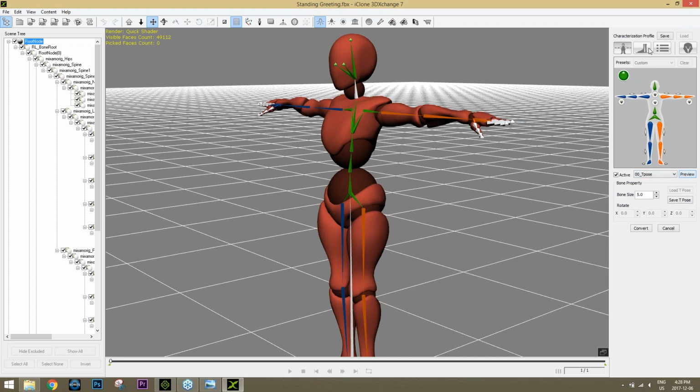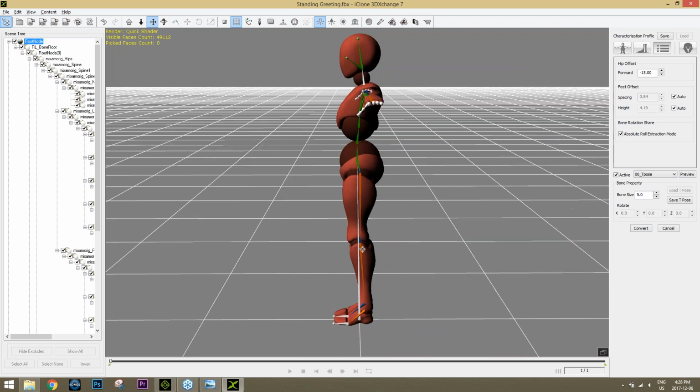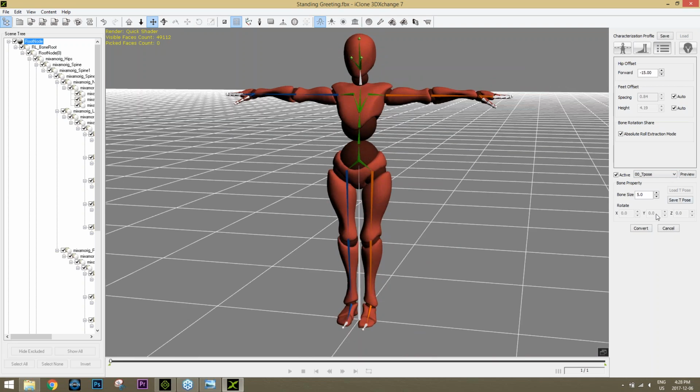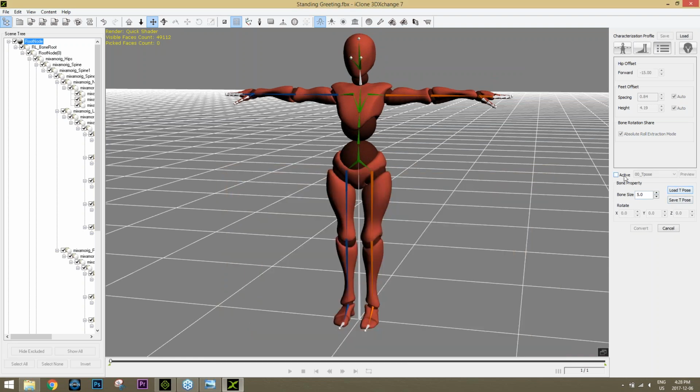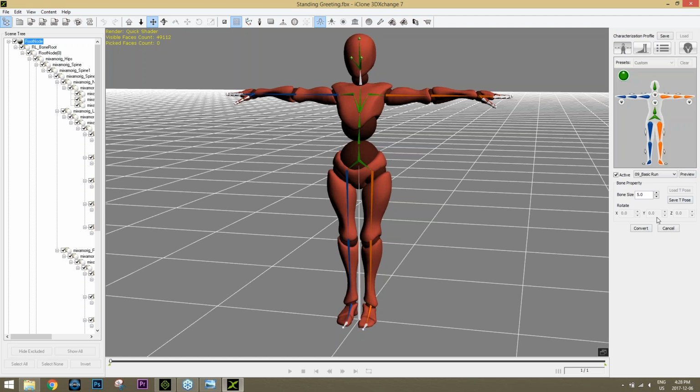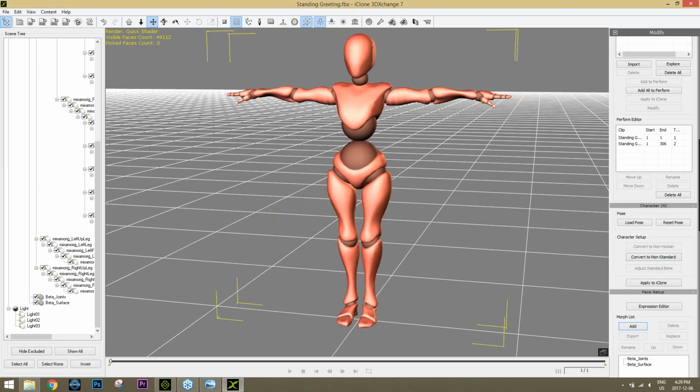And what I'm going to do here is just go up to the top, and you want to make sure that your feet offset are automatically set there. Make sure your character is in a basic T-pose, and you should be able to just load a T-pose here, the My Human IK T-pose, I believe. And you should be able to preview all this stuff like a basic run. Doesn't seem to be working at this time, so just go ahead and convert it. Hopefully it shows up here.